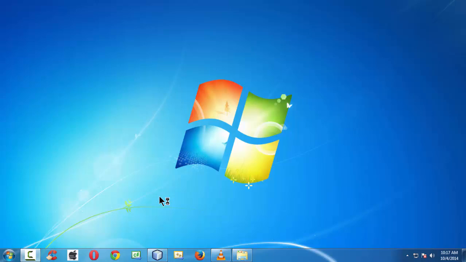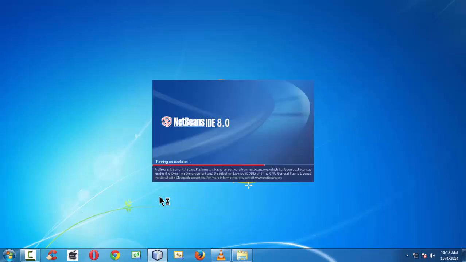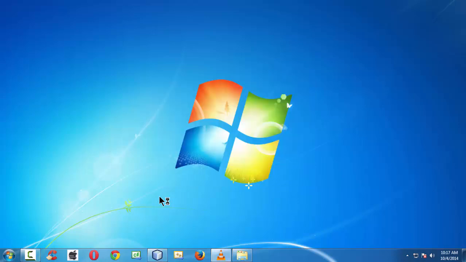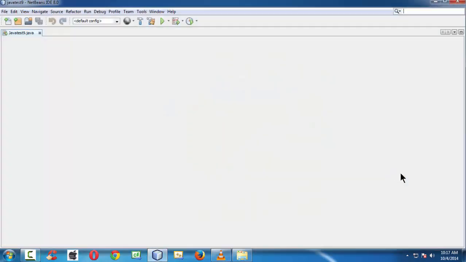We know that we are using NetBeans, which takes a couple of seconds to load. In each and every lesson, we are trying to understand the concept with the help of a tiny little program. So that is the methodology. I have decided to teach you all this way rather than in the form of a lecture.